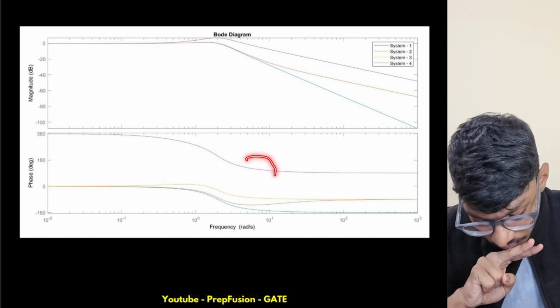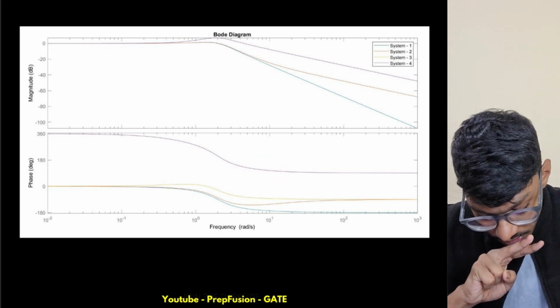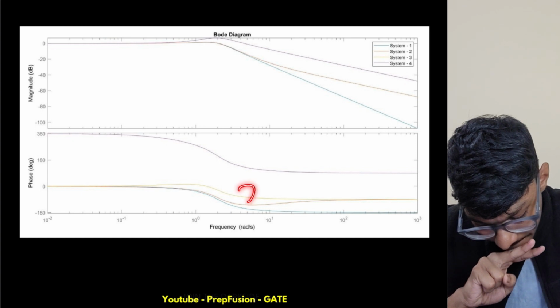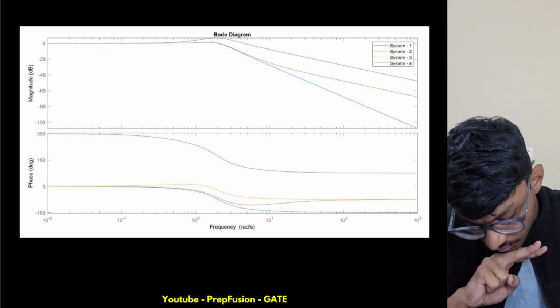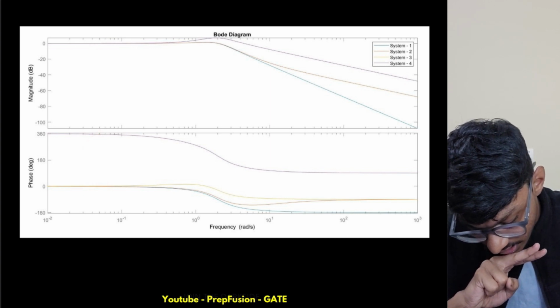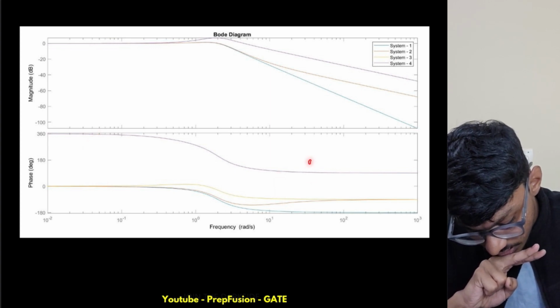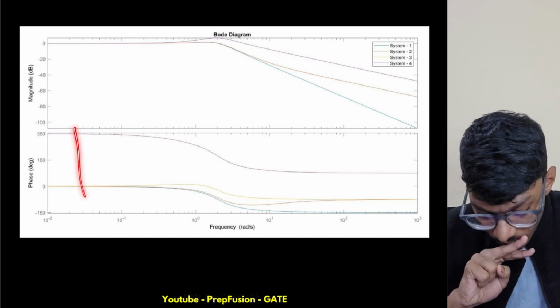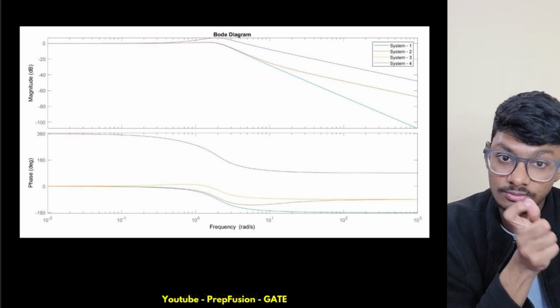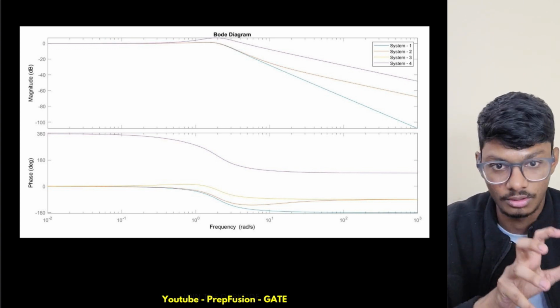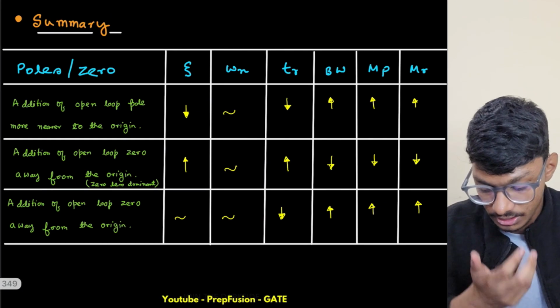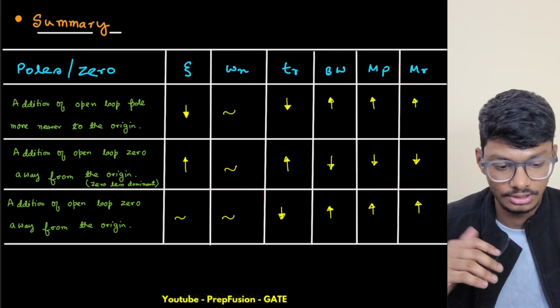Here you can see this is my system 4 and this is my system 3, okay. You can see that initially they are 360 degrees apart, and now they are reducing, right? So yeah, the phase plot will change, but the magnitude plot will remain the same. So that is what I was talking about in the Bode phase plot. We have already derived this. This is a summary of this lecture basically.